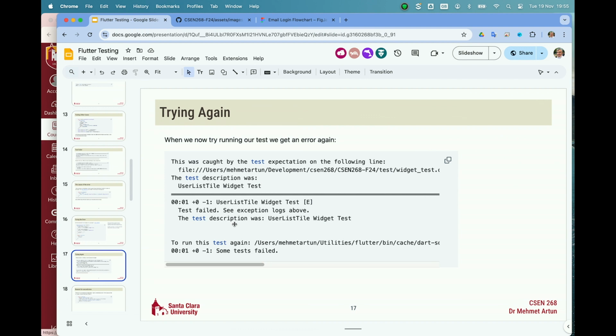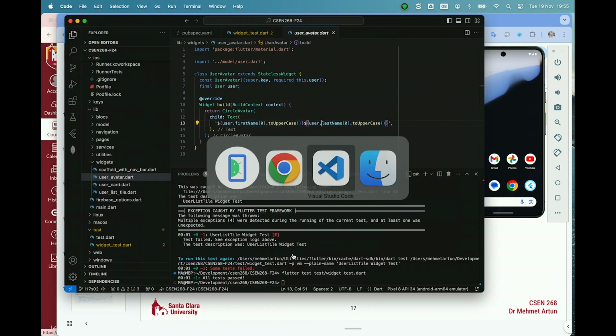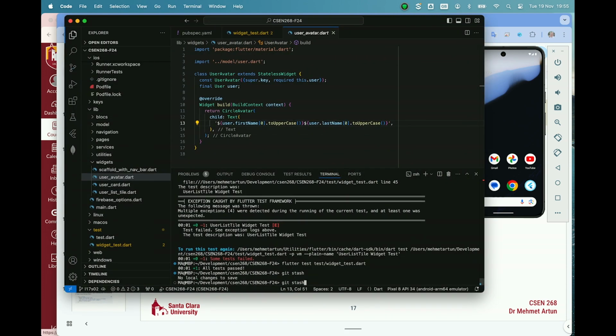And let's run this test again. We made these changes. I think I need to git stash. Check out, I think it's here.